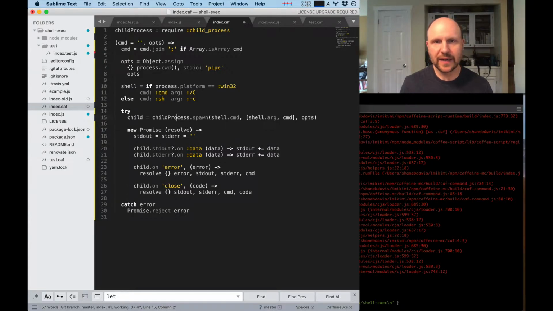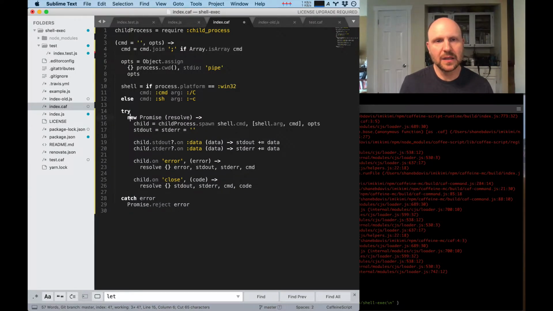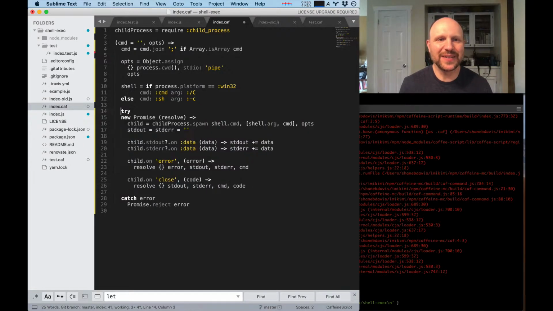All right, so we're getting there. Let's go clean this up a little bit. There's no reason not to put this straight in the promise, so I'm just going to move this into our promise here. And then we're not going to have an error, so we can do this.